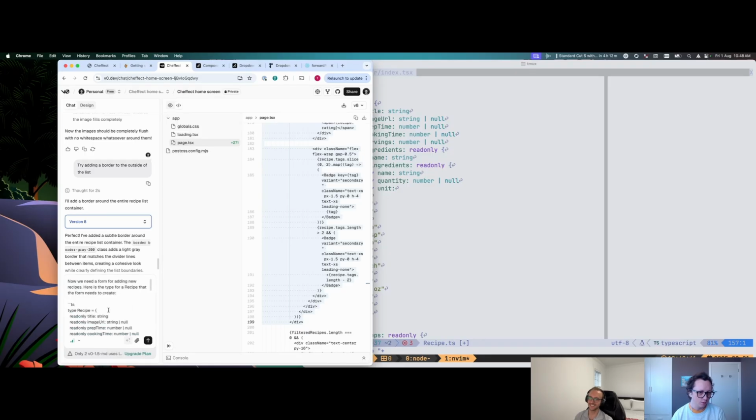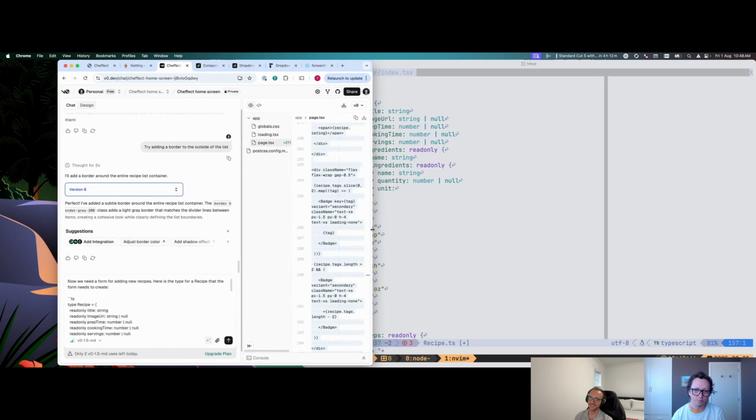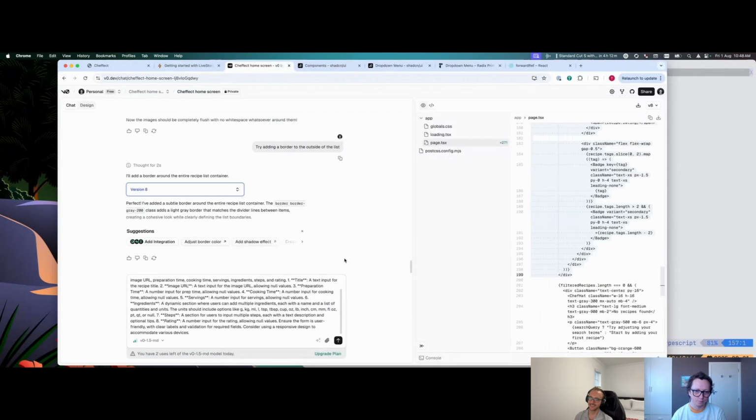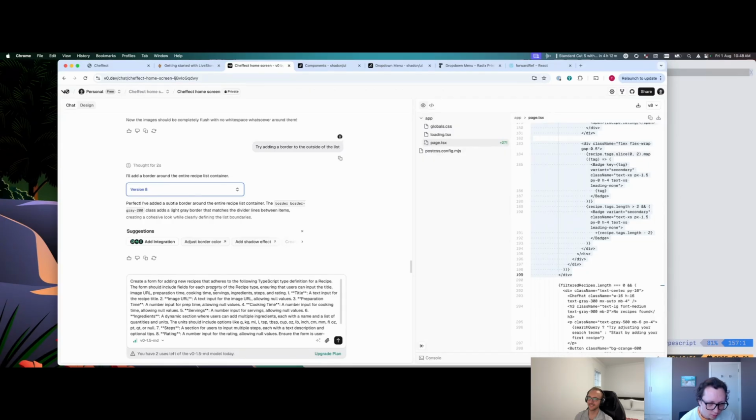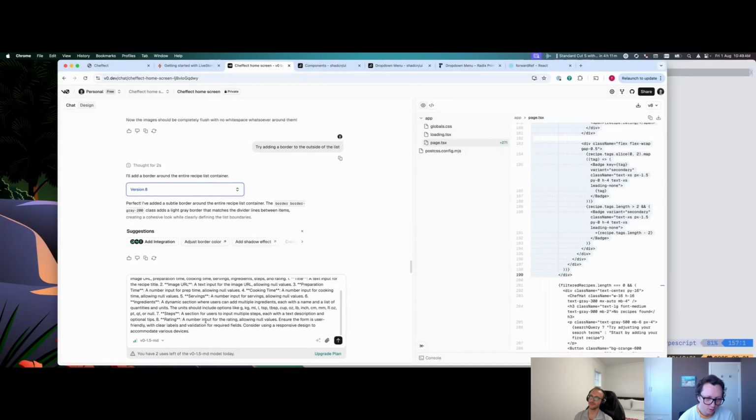Yes. Title, text input for the recipe title to material. You can probably use that and then just put the schema back in.